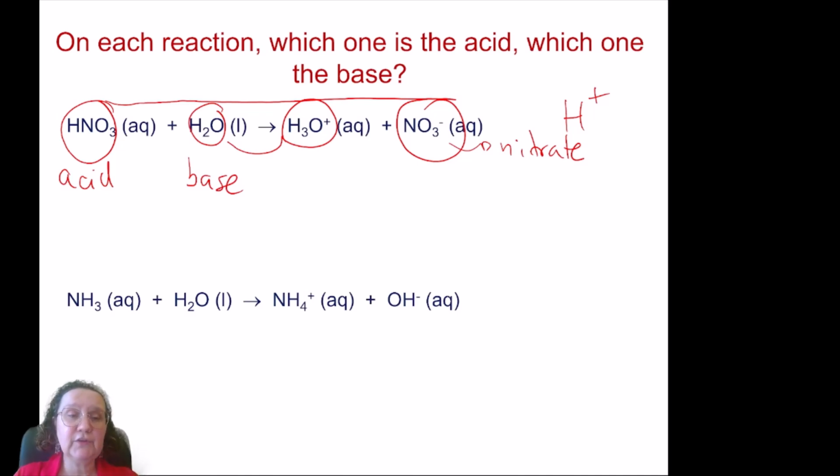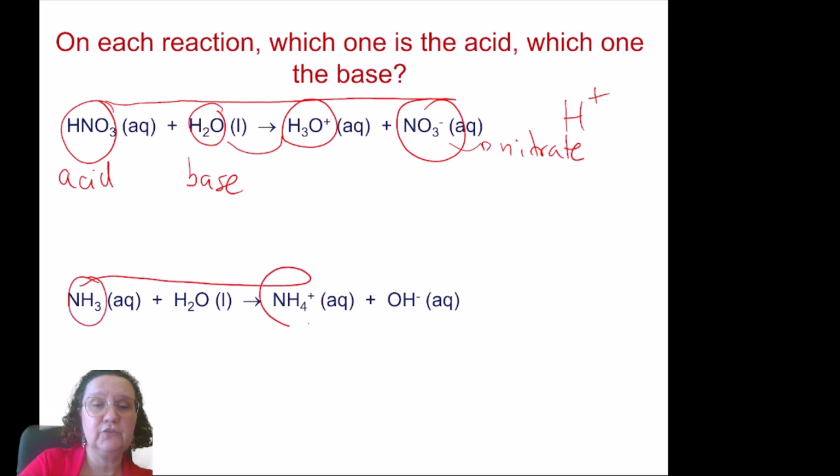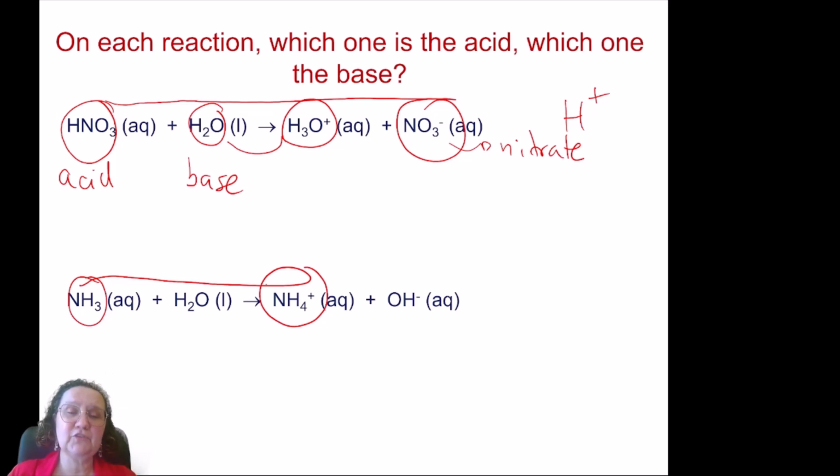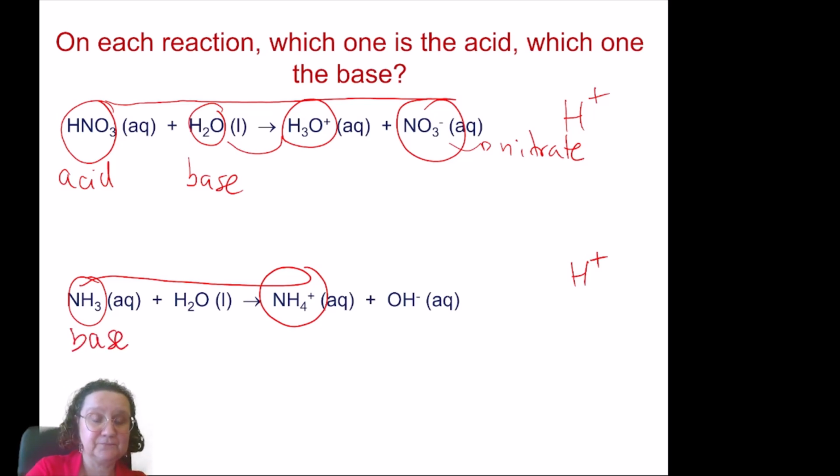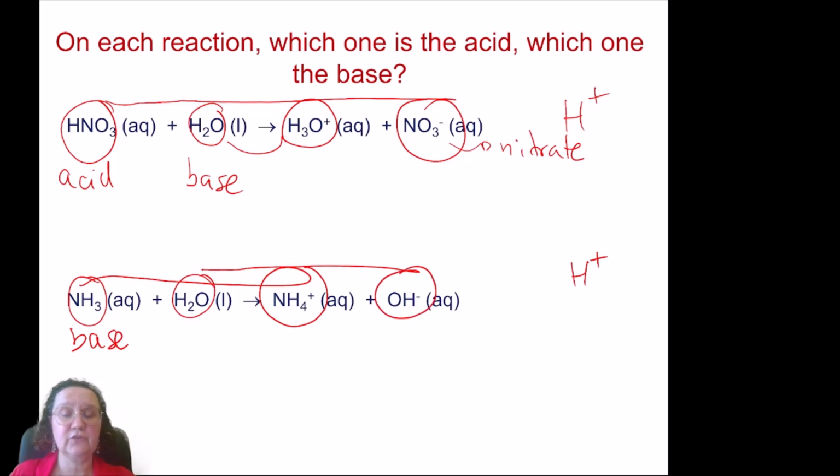The second reaction, hopefully you have recognized, NH3, is the compound ammonia. So if I look at the journey of ammonia from the reagent to the product side, I can see that it has accepted a hydrogen ion, this H+ species. So it has accepted hydrogen ions, it has behaved like a base. And that means that water in this particular reaction has behaved like an acid. And how do I know that? Because acids need bases to react and bases need acids to react.